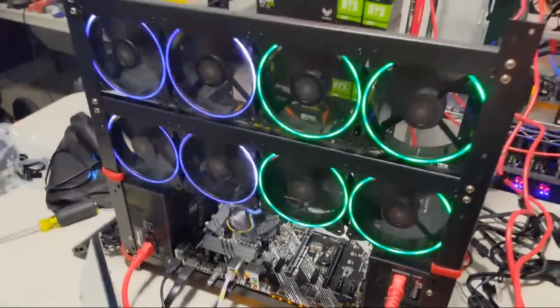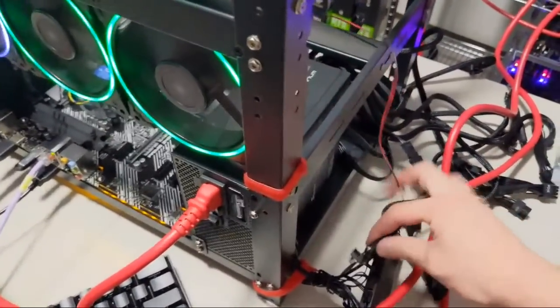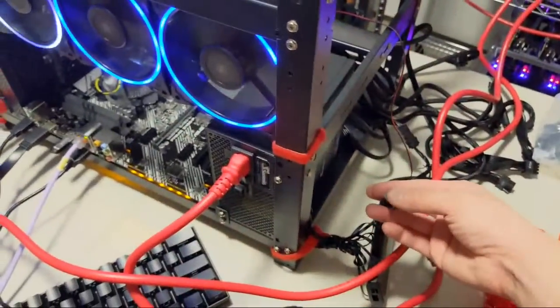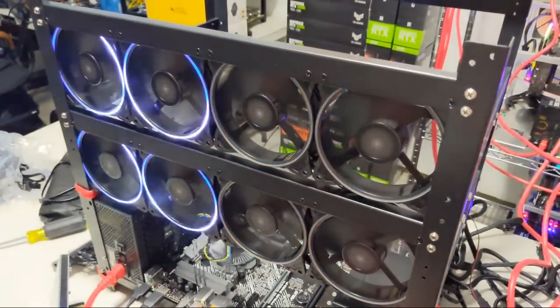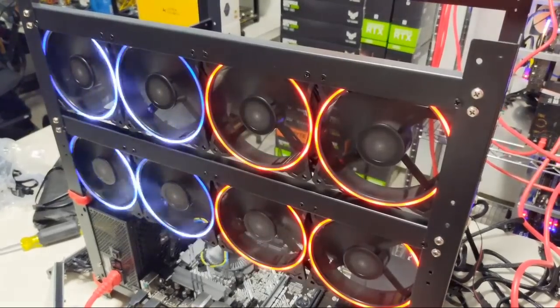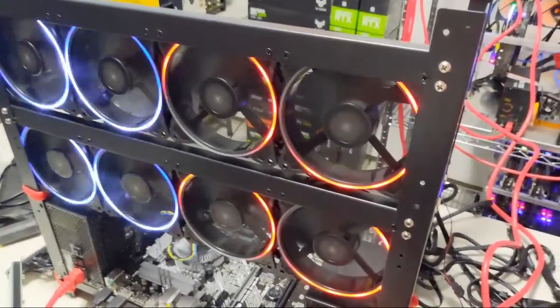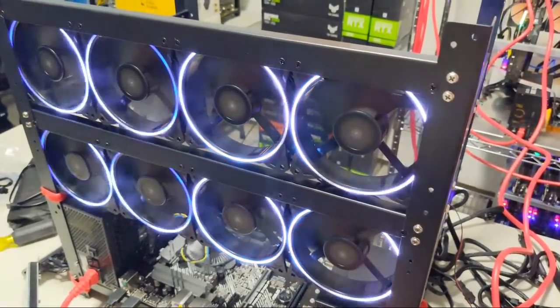We're okay. Nothing's blown up, but there's one thing I do want to figure out, which is the lighting here. Does this change the lighting? It does. Okay, this little button here changes the lighting. That is sick. I need red. Is that red? Oh, that's pretty cool. These are uphill RGB fans. Interesting.